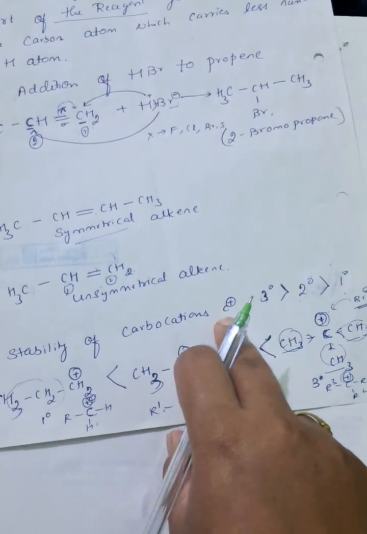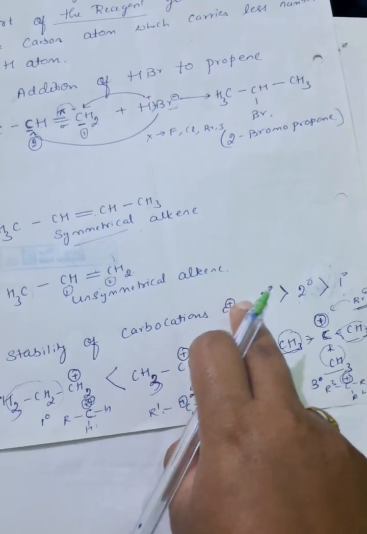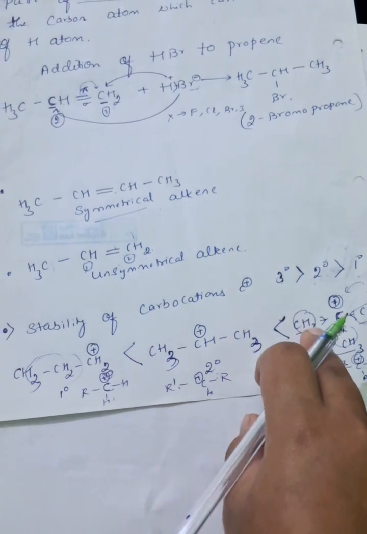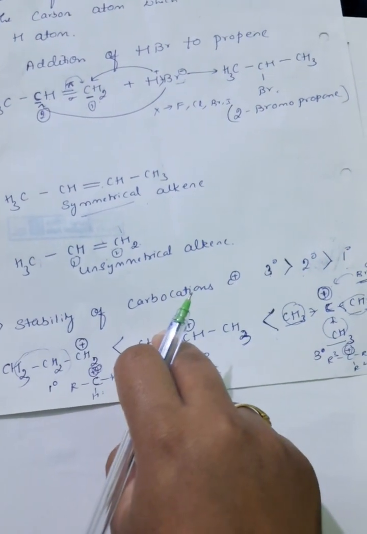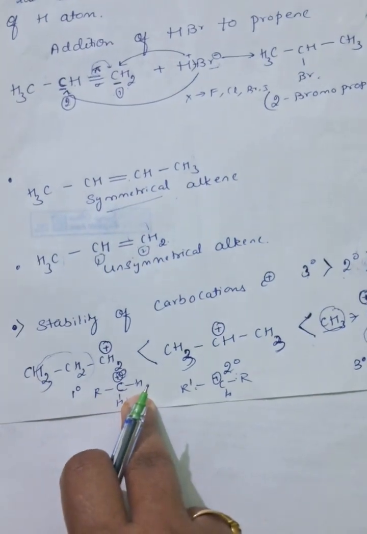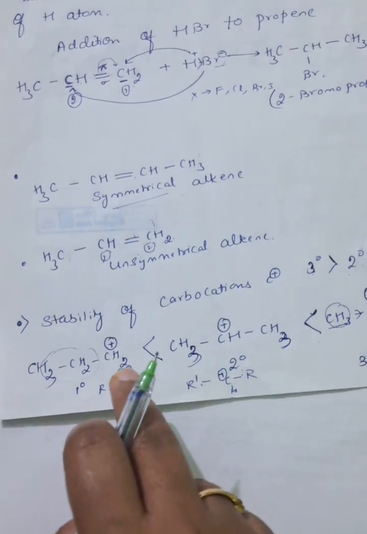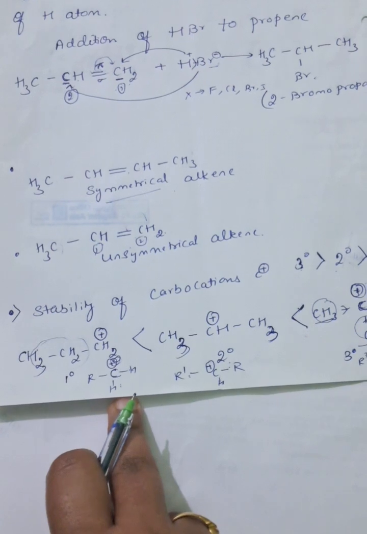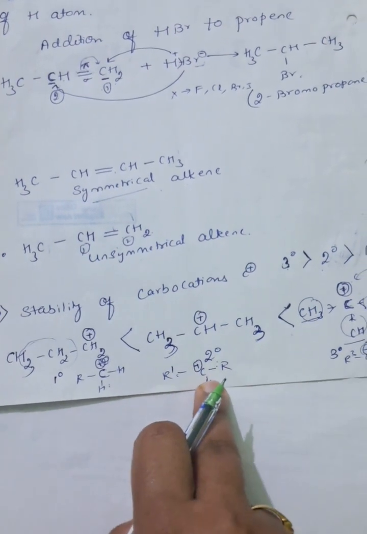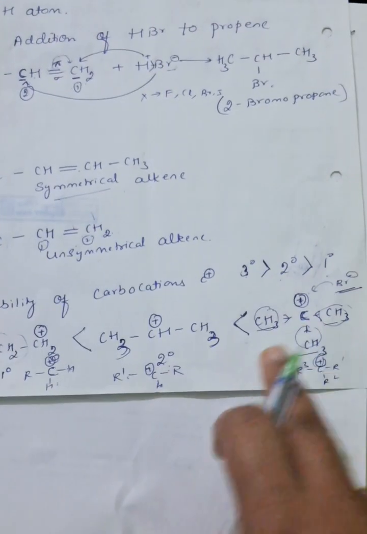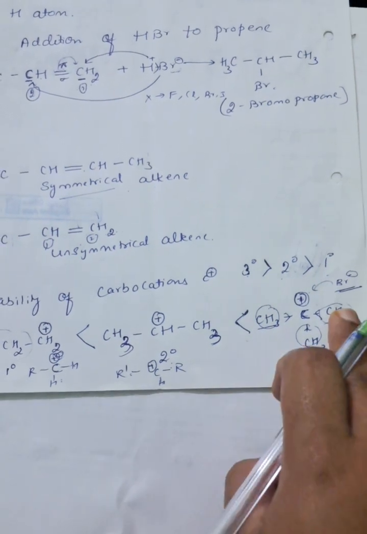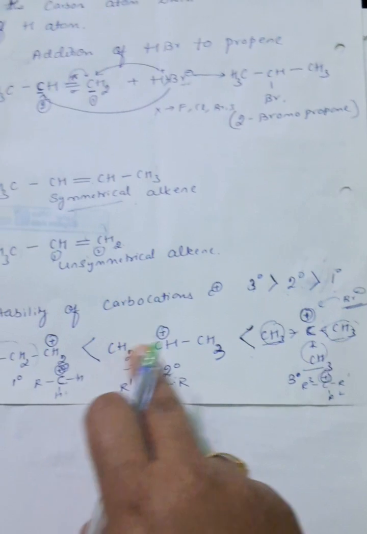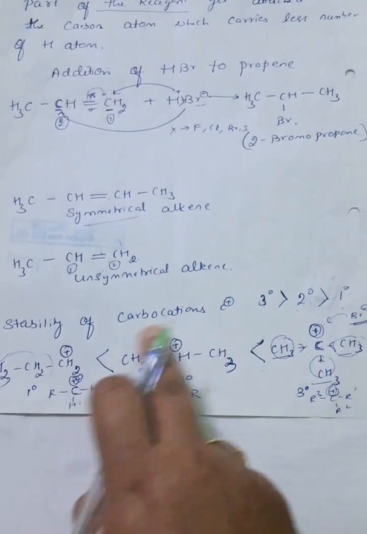So what is a carbocation? A carbon which has a deficiency of electrons forms a carbocation. And here, if you see, we have different types of carbocation: primary, secondary and tertiary. So what is a primary carbocation? If there is one alkyl group and two hydrogens, then it is a primary carbocation. If there are two alkyl groups and one hydrogen, it's a secondary carbocation. If there are three alkyl groups and no hydrogen, it is a tertiary carbocation. And the stability, if you see, is tertiary greater than secondary, greater than primary. We'll come back to this concept.